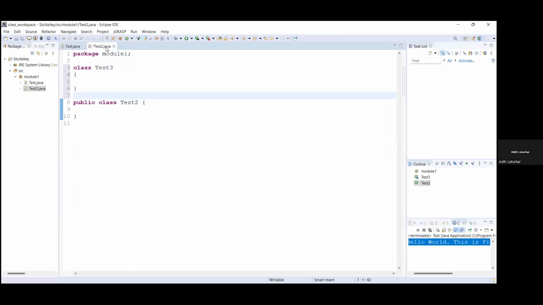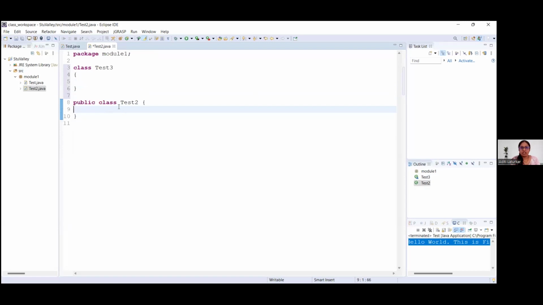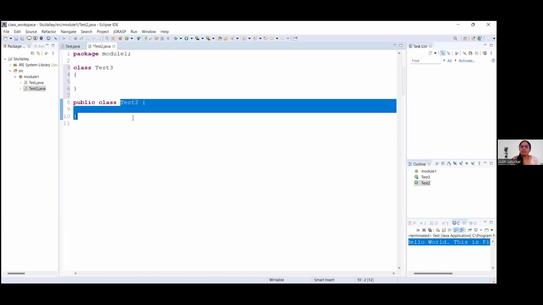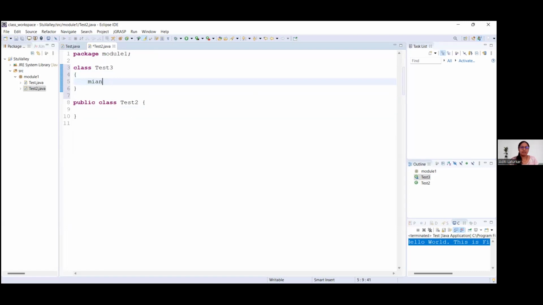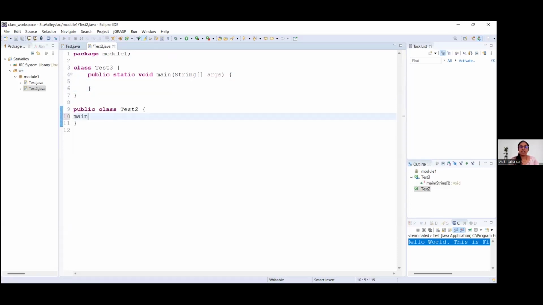Source file means जो भी file है, .java is nothing but your source file. The source file name is Test2. So this Test2 and this public class should be your main class. ठीक है. जो भी आपका पब्लिक क्लास है, जो भी आपने नेम दिया है, वो आपका मेन क्लास रहना चाहिए. That means you cannot write the main method here in Test3. You have to write the main method here in Test2. You can write it here, but no issue with that. आप लिख सकते हो, ऐसा नहीं है कि आप लिख नहीं सकते.